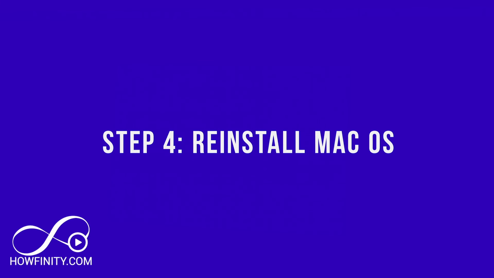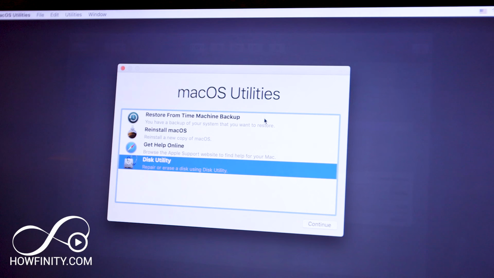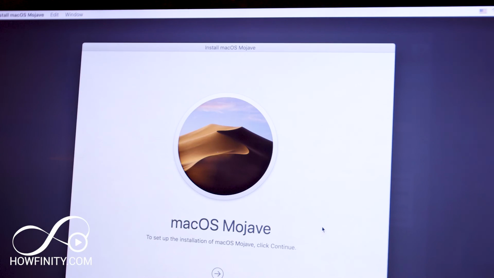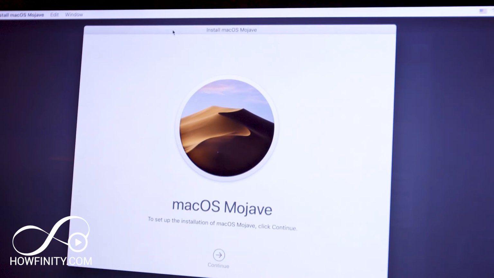So that's the option here that I'm gonna choose, reinstall Mac operating system. When you buy a new computer, for example, you could choose the option on top that says restore from a Time Machine backup. So our first step was backing up the Time Machine. So when you buy a new computer, you could choose that to basically use Time Machine to bring everything back to a new Mac. But in this case, let's restart Mac OS. It's gonna choose the right Mac OS here for you. So you could go ahead and press continue.